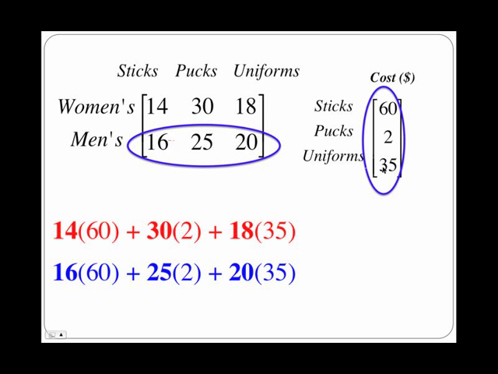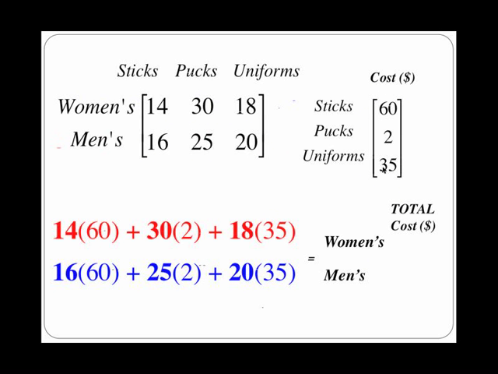And when we simplify them, we have our answer matrix with women's costing $1,530 and men's costing $1,710. And so this is nice because we have all this information displayed to us in matrix form, and we can actually use matrix multiplication for something useful. All right, we set up a cost equation, we set up the total amount equation, multiply the two together, and we get the total cost for each team.